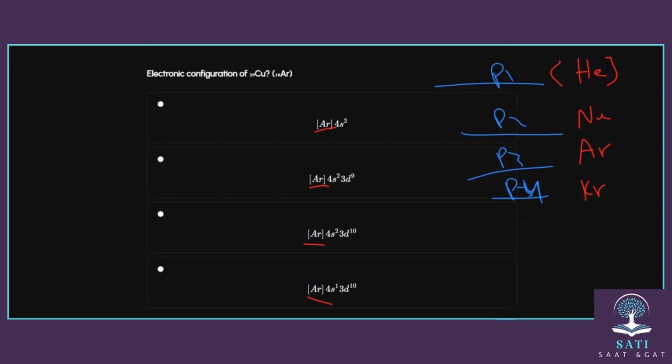So now, if we have 29 electrons and they gave us argon, that means we're going to start by argon. When we say argon, that means we used 18 electrons. Good. What is left after argon is used, or completed, by 18 electrons? How many electrons are left of 29? This is 29, here 18. How many electrons are left when we use 18 electrons?